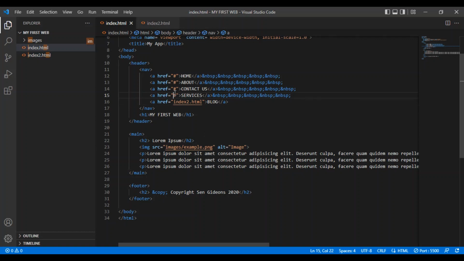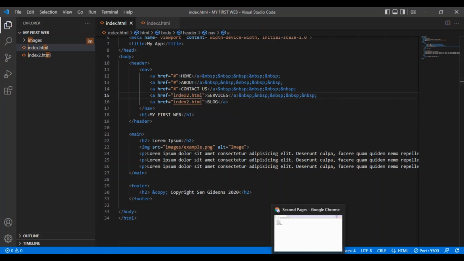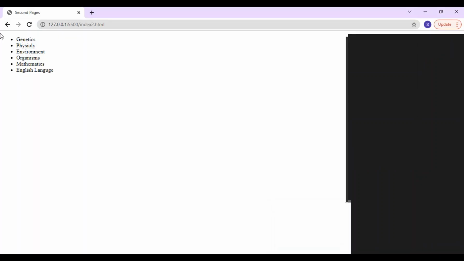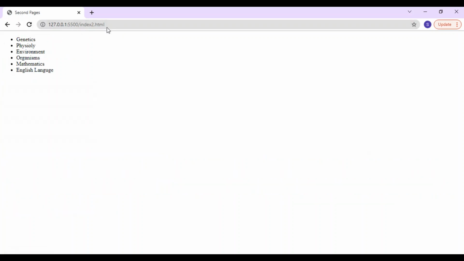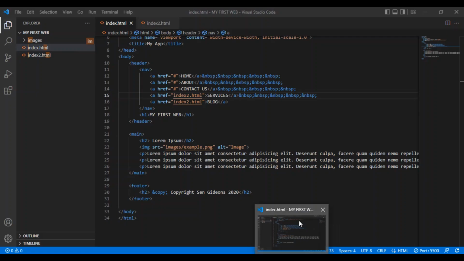Let's go back. So here we are. This is one type of list, which is the unordered list. Now let's look at the ordered list.